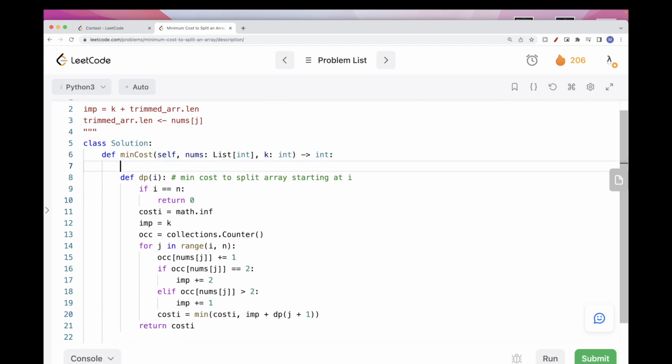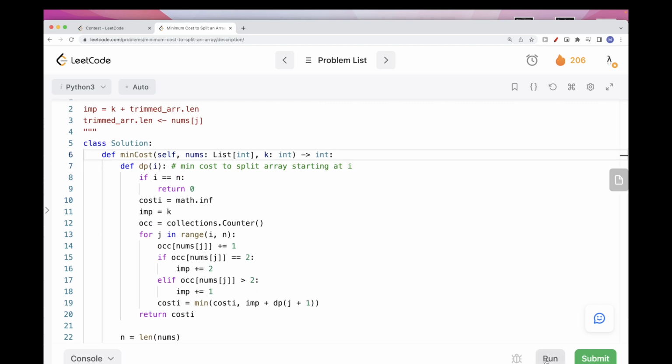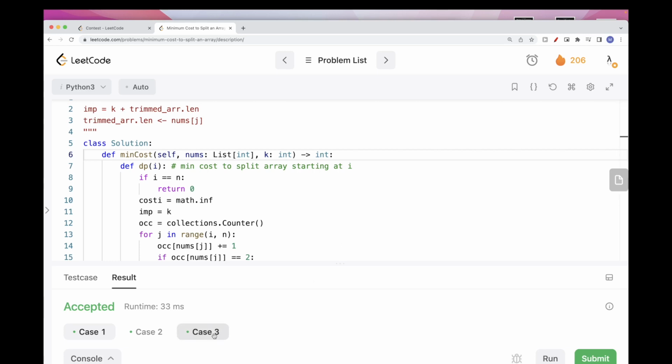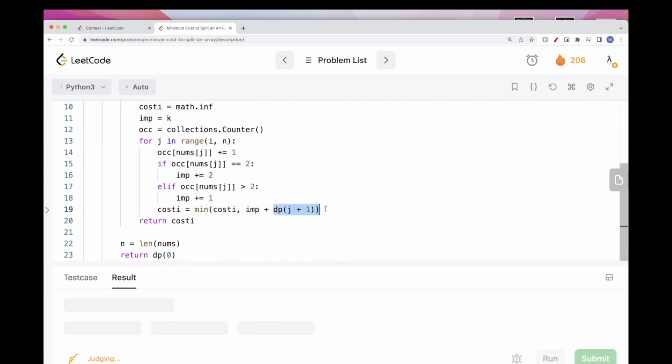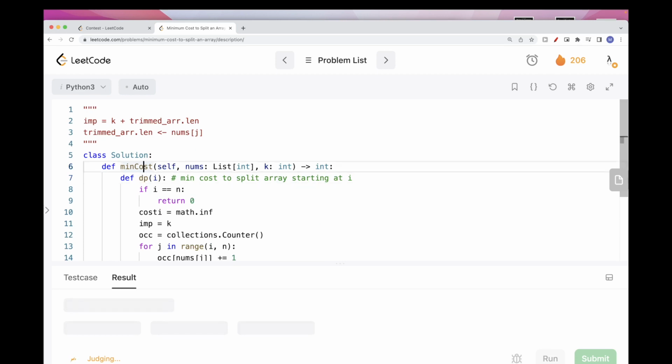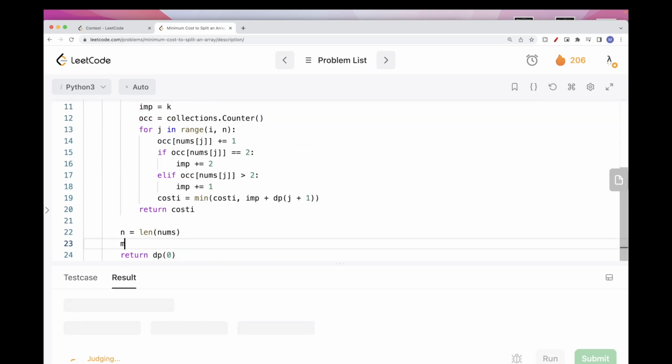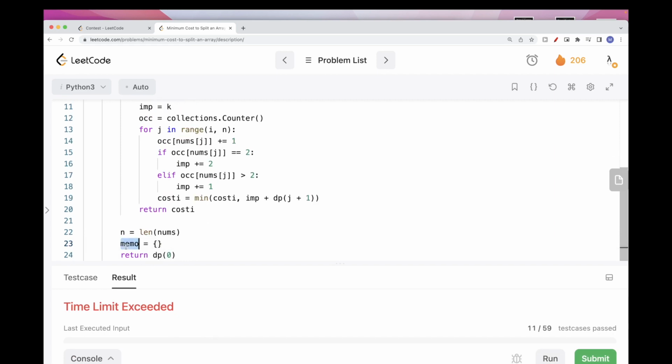And of course, since this is dynamic programming, we want to cache it. But first, let's just make sure it passes test cases. And it looks pretty reasonable, looks good. So we will of course get time limit exceeded because we haven't cached it, so we will do repeated calls to the same indices. And the easiest thing you can do is just create a memo table.